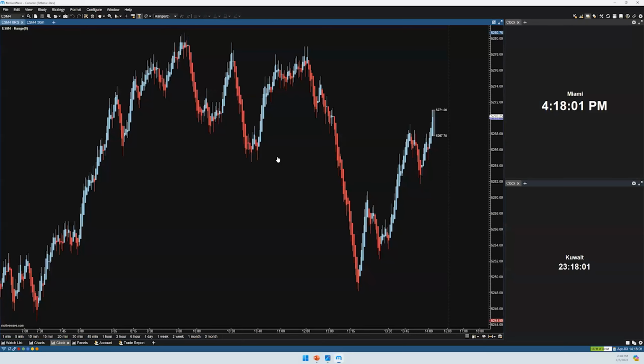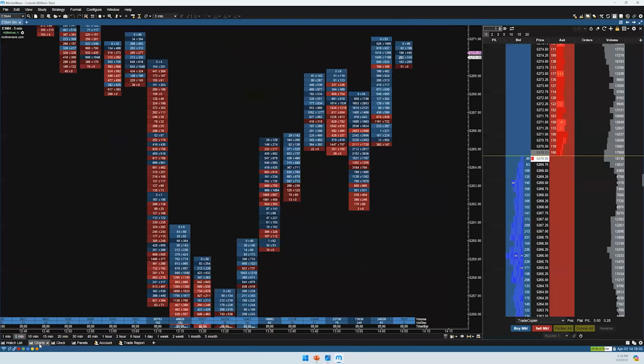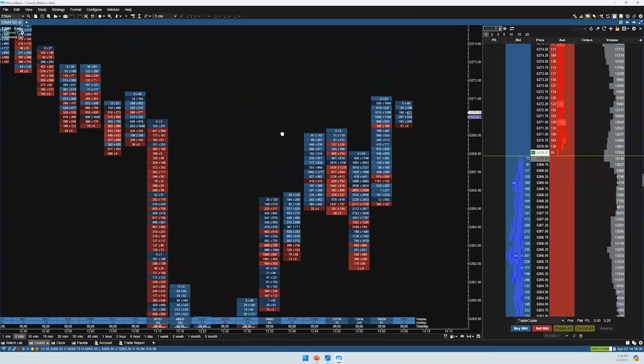So next thing let's talk about is the DOM updates. As we mentioned earlier, the DOM table has been completely rewritten. This was done a few versions ago. Some of you might have noticed already. And what that did was actually remove some of these graphical glitches that would occasionally appear on the old DOM table.